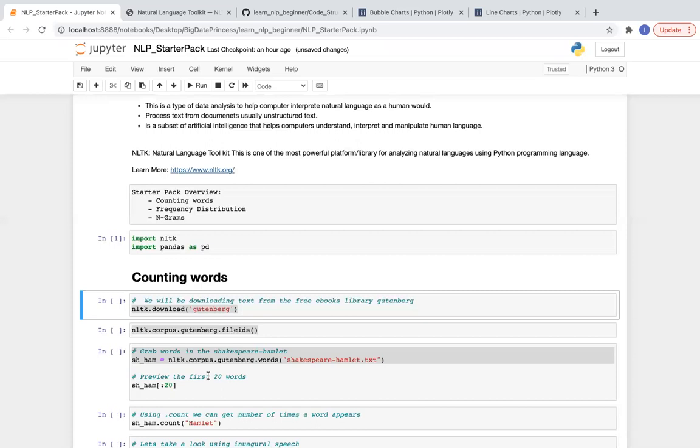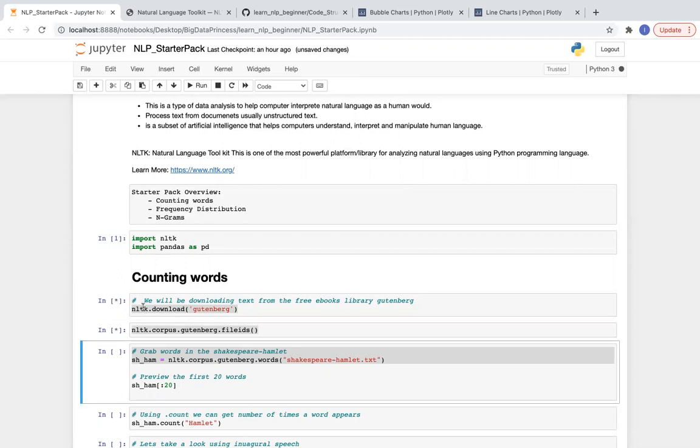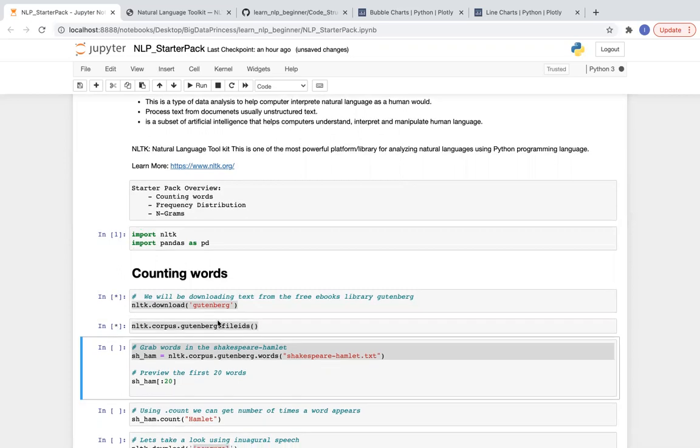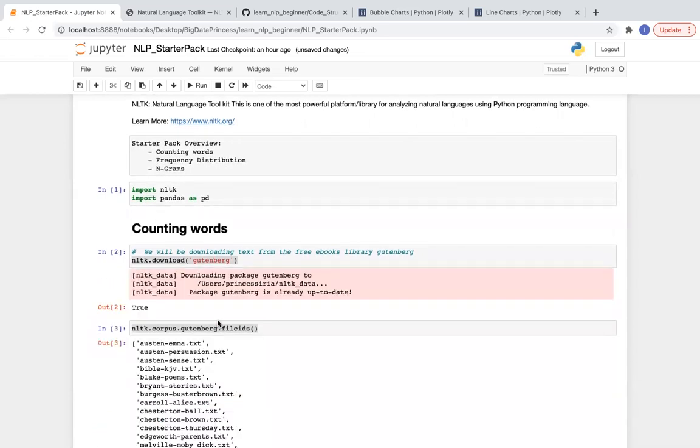It is a library that has free ebooks. For natural language processing, the idea is that you're dealing with unstructured data and documents. So what better way than to download some documents to see that? So we download that to be able to get those texts from there.